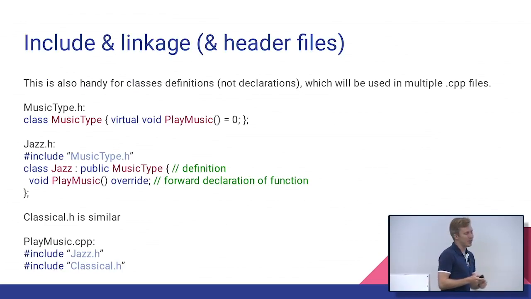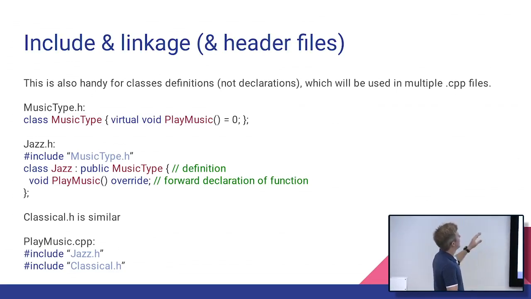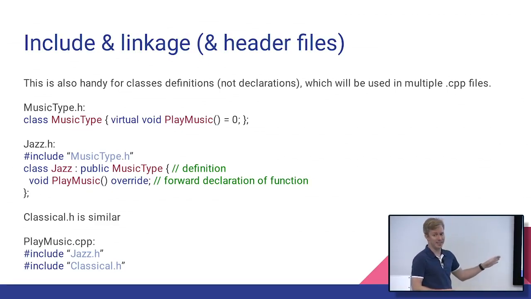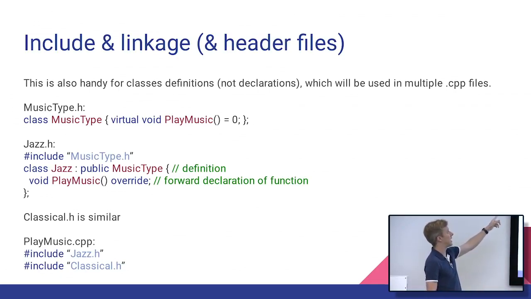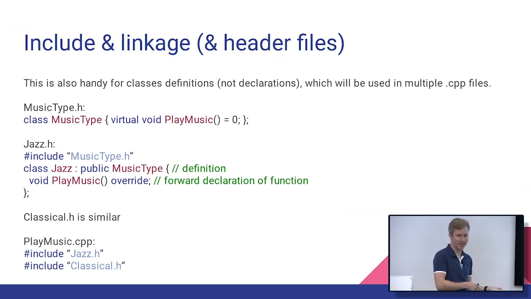OK, so we're going to run into a little problem with this copy-paste thing. And I need to set up a scenario to show you what this problem is going to be. So previously, we were just doing a forward declare of a function. You're allowed to forward declare the same function 20 times if you want. That's OK. But a define is different from a declaration. A define is saying this is the actual thing, and you can't redefine something. So if I have my header file, and I put this class music type in it, this is now a definition of that class. It's not just a declaration that there will be a class.